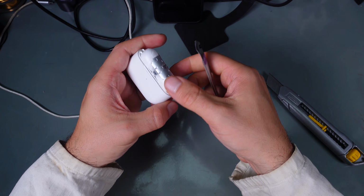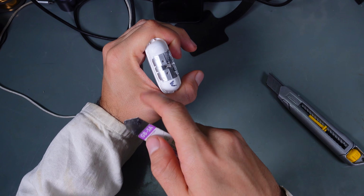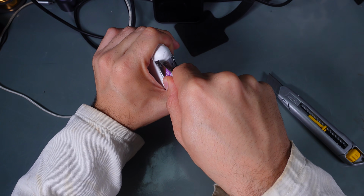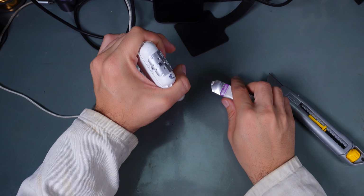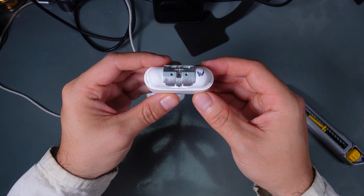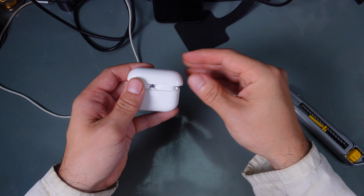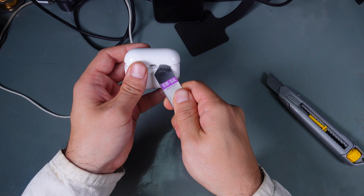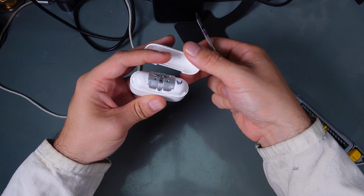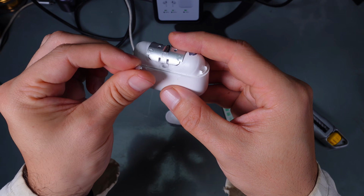I grabbed a prying tool, squeezed it in to get a small opening, and went around like this and took it out, and it was a success. Exactly the same thing happened with the top part. I slid the tool in between and pulled it off. When I opened the device, this is how it looked.